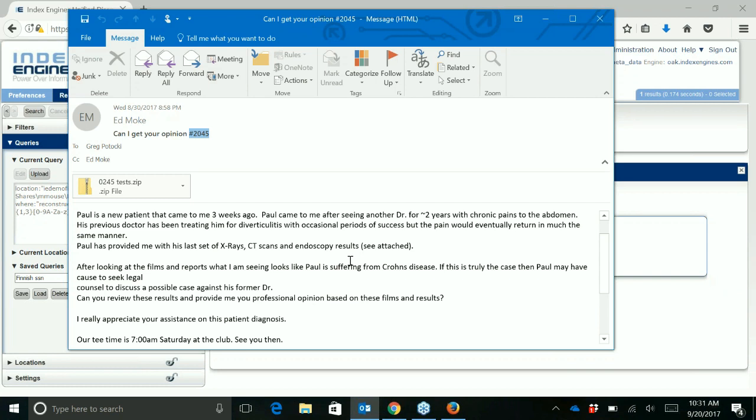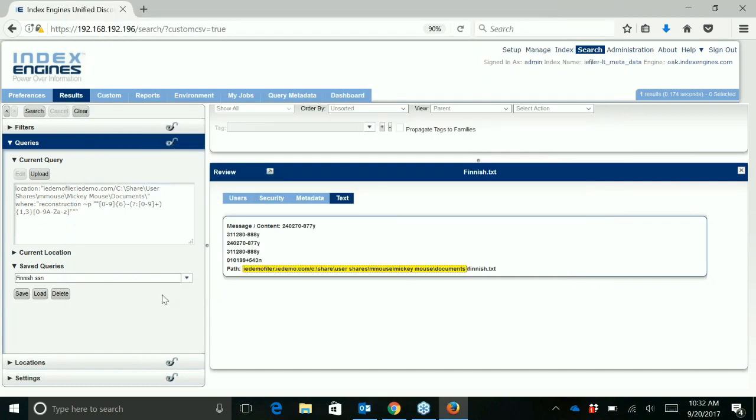We use it in the conceptual engine to be able to identify concepts within the product. So how does that work? You break down your data, identify the distinct concepts, and then use that conceptual engine and the process that Index Engines brings to train the conceptual engine to recognize the concept. The concept engine will then generate a weighted set of terms for each concept that you want to identify. And then you can run that weighted set of terms across the petabytes worth of data across your network.